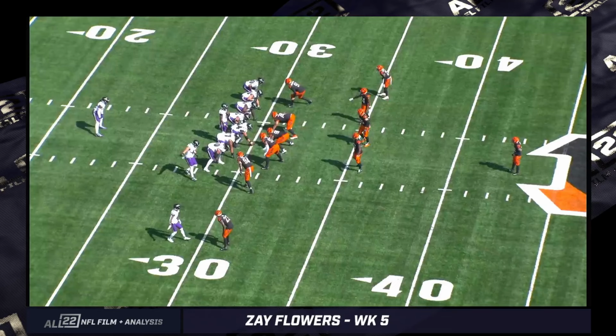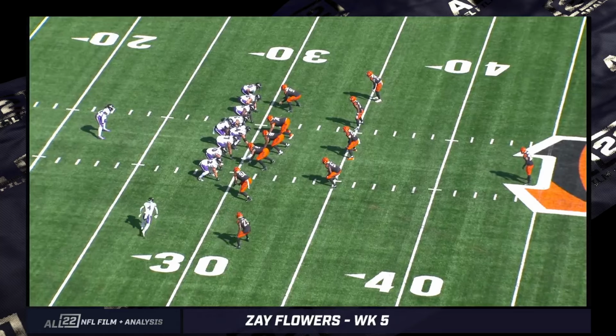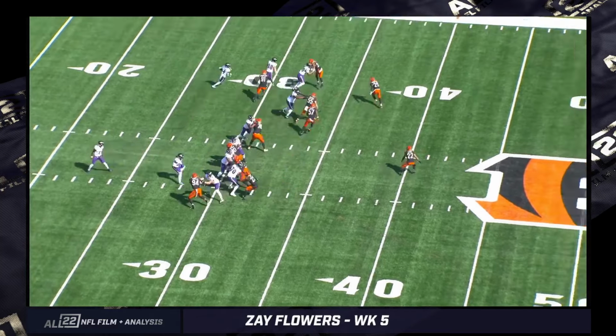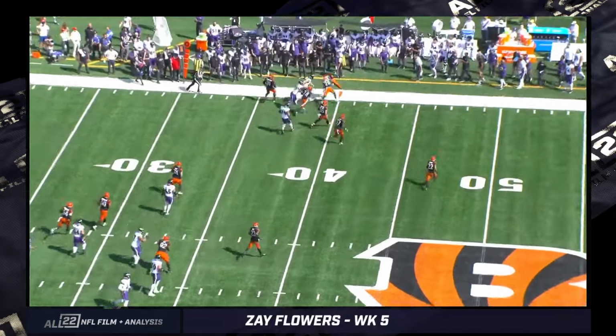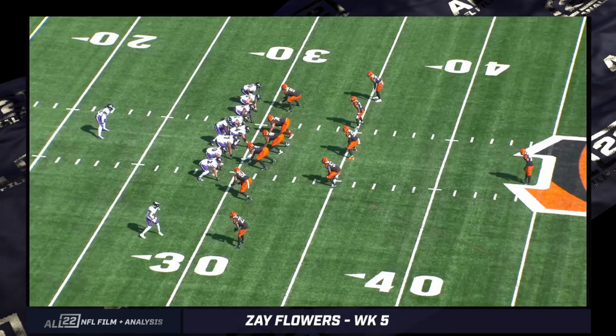I love the first play of the game. As you guys know, if you listen to my content much, the jet dive game I think is spectacular offensive football. In this case, we're running jet into the boundary where we have two tight ends lead blocking. It's Kolar and Likely. Our 22 personnel is fascinating to me right now. I would call it almost a power spread. It's multiple. It is worthy of its own video, which I will try to get out Wednesday for you guys.